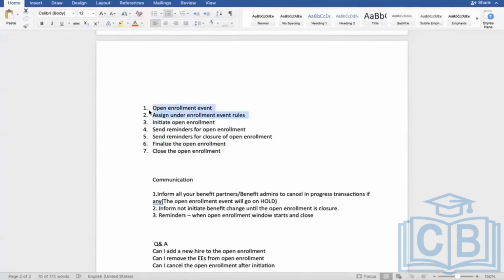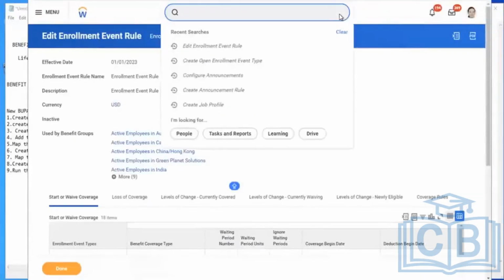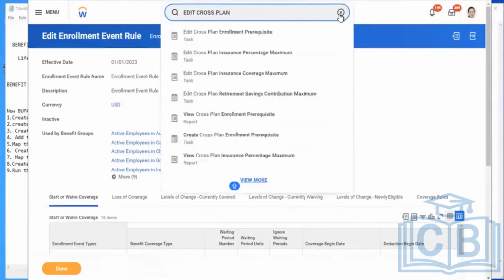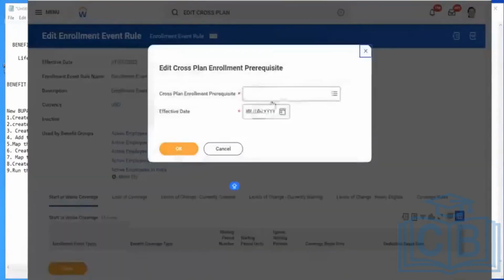Now in order to test, you remember we created cross-plan dependencies? Correct. Which means an employee can select one plan or two plans. Employee choice. You got the point, right, sir? I'm going to reset this one, no restrictions, just for the testing.